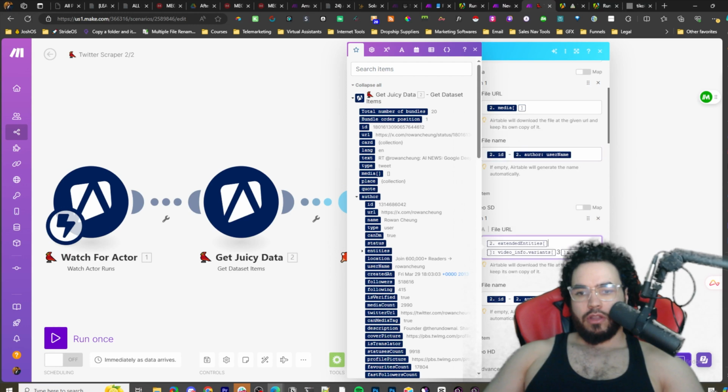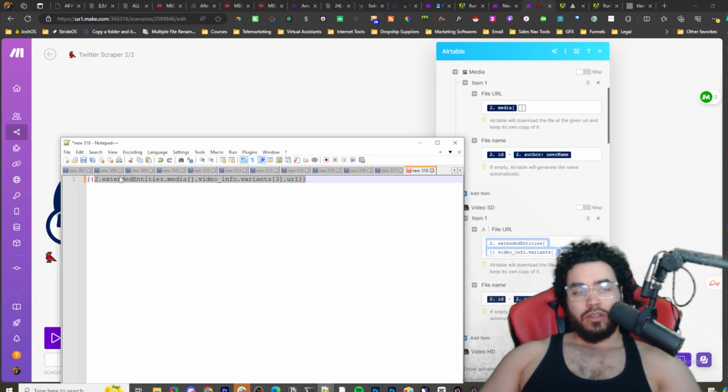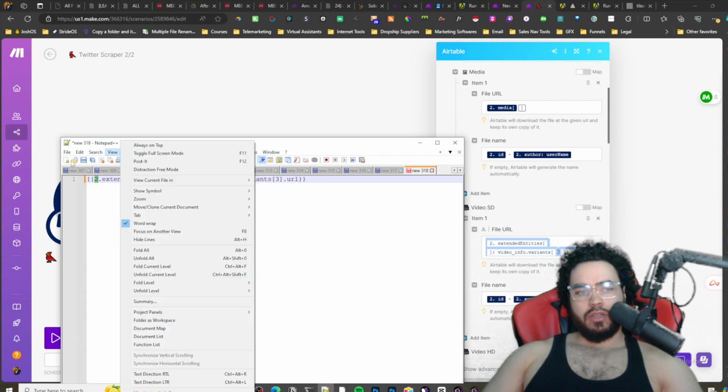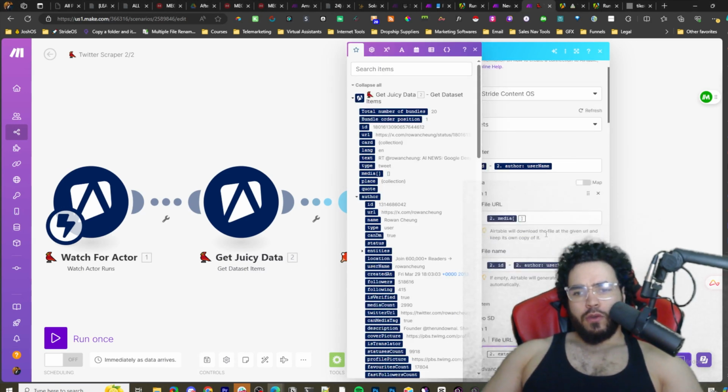I'll show you even this one, just so you know. If you want to pause the video and write it out instead of testing it with a test video, you could do that. This is what the variable looks like, but you need to change out this too. Actually, you may not, because if it's exactly like this, it would probably be module 2 for the get data set items. But anyways, few things to note.